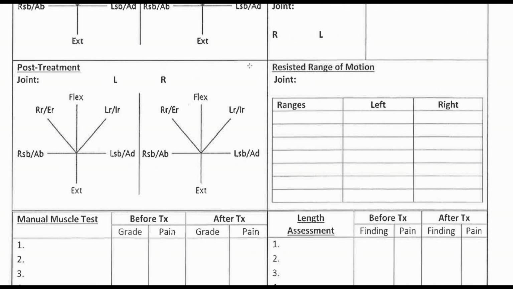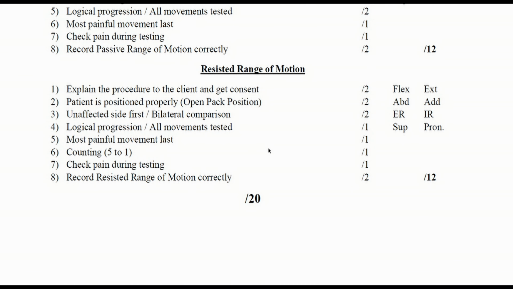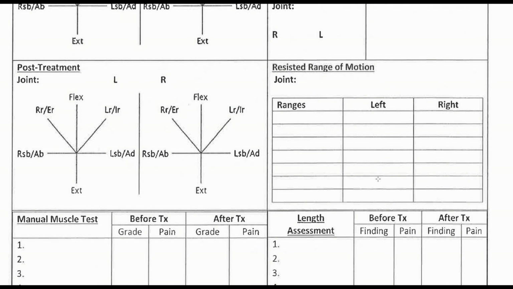Now, the common mistake during the resistance range of motion testing: we might tell you that it was painful on that action and they weren't able to completely do it. The second we say that, you immediately write down 3. The problem is that in the grading system, 3 means they could do it against gravity, like they could just lift their limb up. But that's not what we're saying. It doesn't automatically make it 3 just because it's painful.